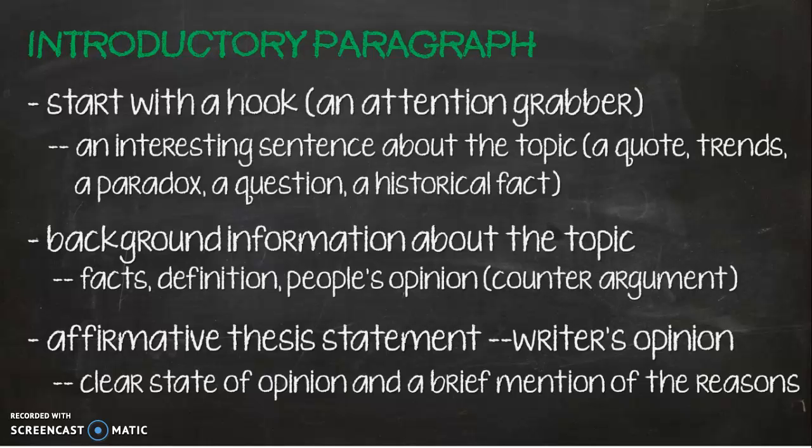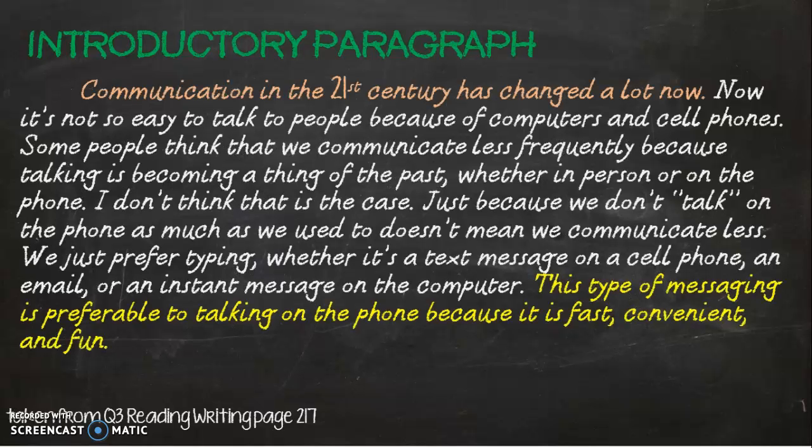So here you can counter people's opinion. So for example, when people's opinion is that internet is actually not good for students, and then you will go with your affirmative thesis statement that actually internet is good and beneficial for students. So this is to counter the people's opinion. Let's discuss further with an example.